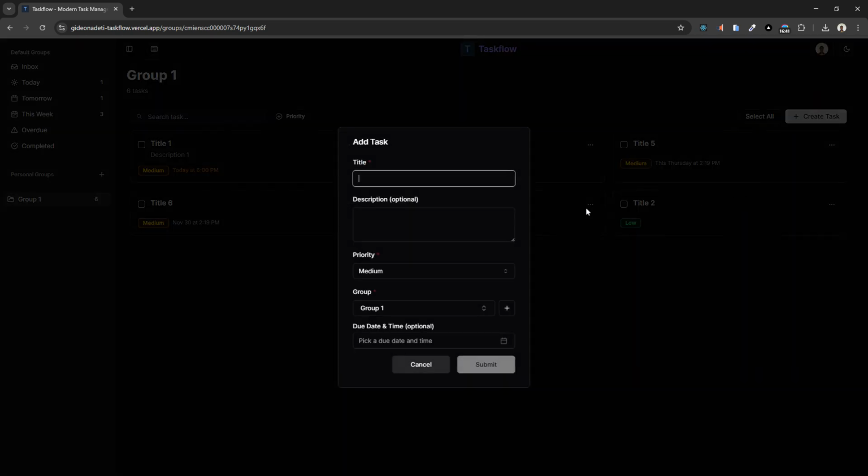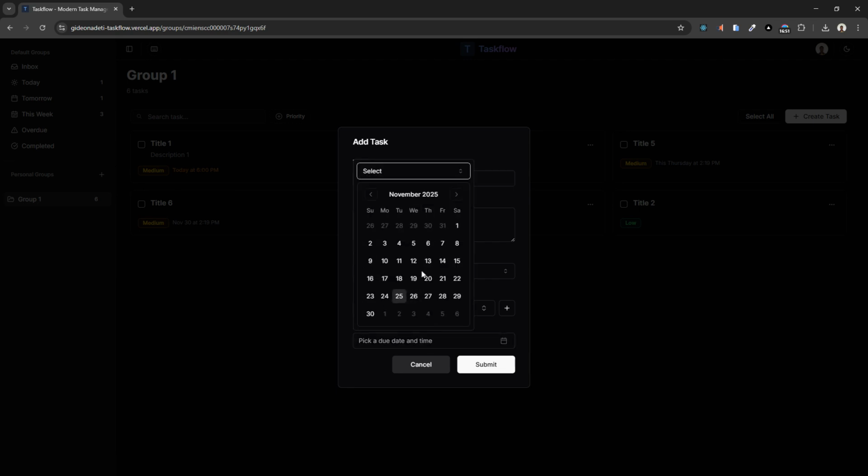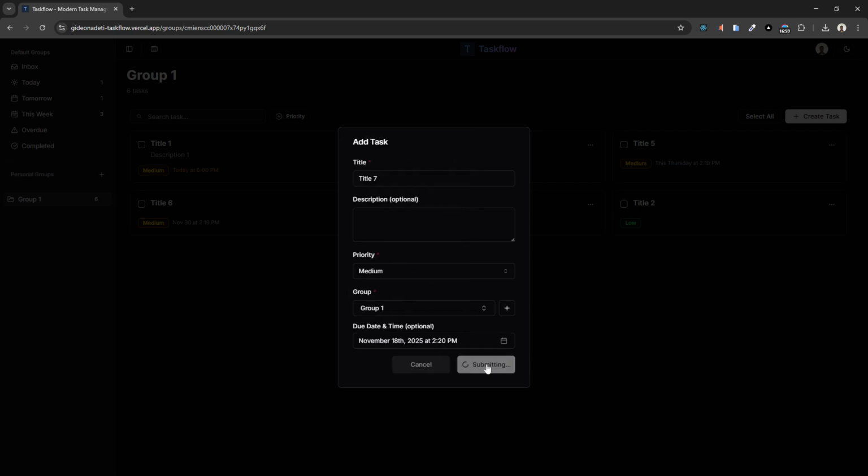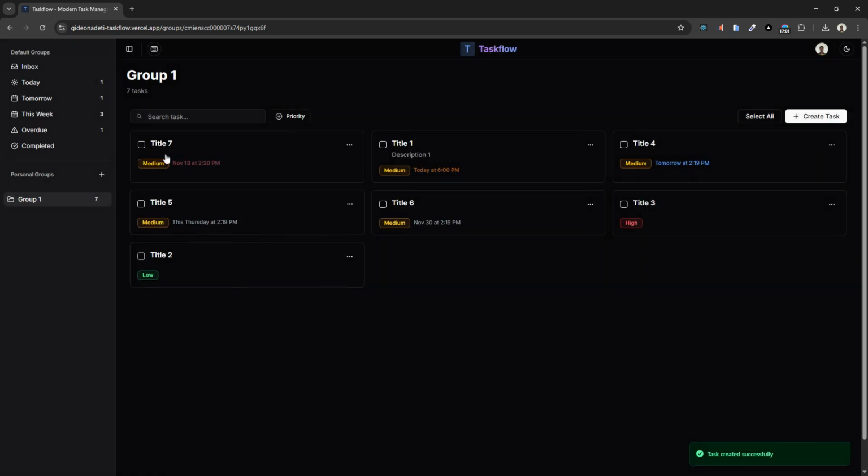But if a date is in the past, let me add another task, let's say title 7. In this case, I'll make the due date in the past, let's say a week ago. So it has passed. That's how the due date is color coded.